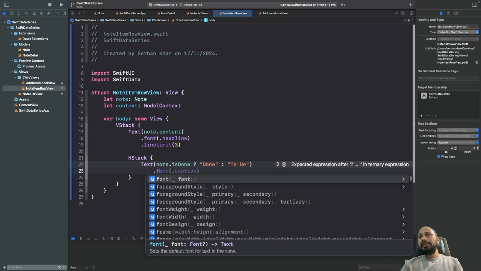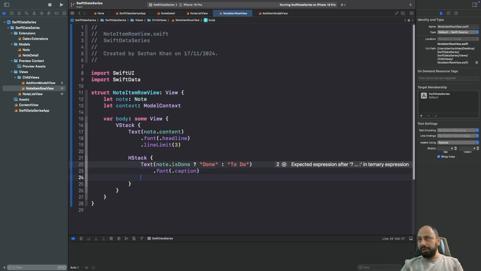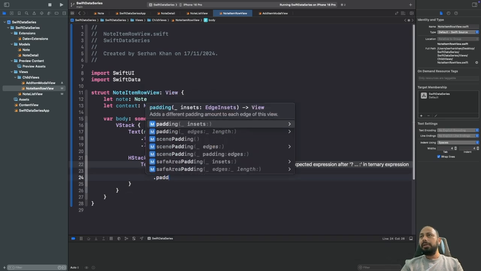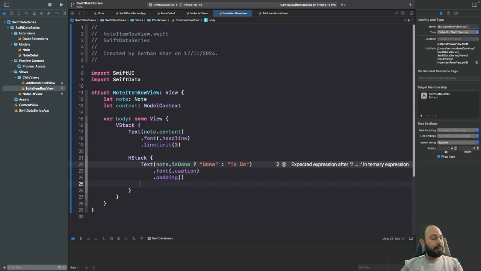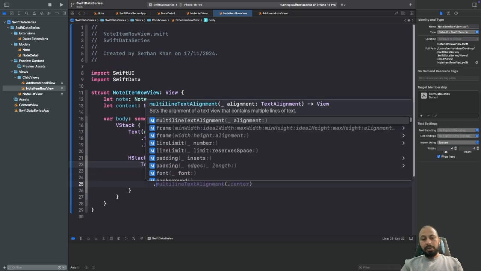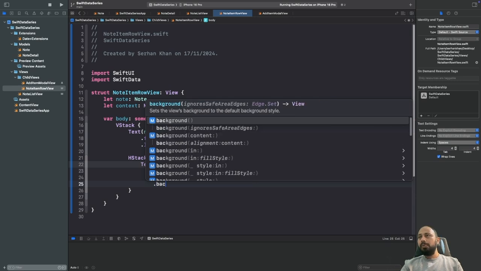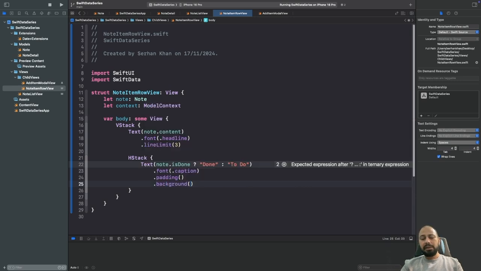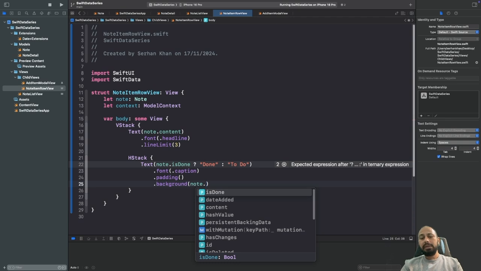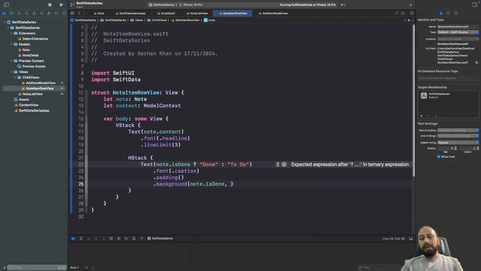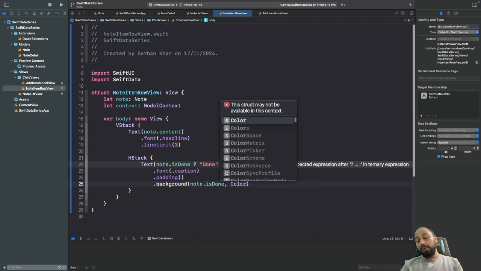So let's add some font. It's going to be caption. It's accepted, and we're gonna add some padding. And with that said, let's add some background color to our status card. Is done, and when it is done, when it is not done actually, when it is done, it's gonna be green, and when it's not done, it's gonna be red.